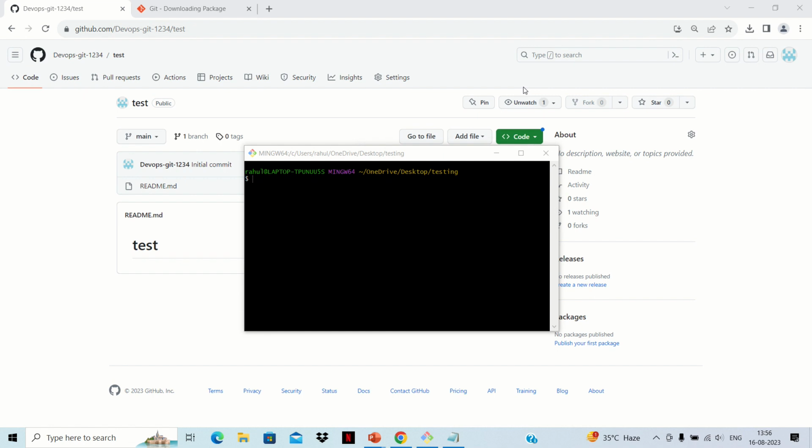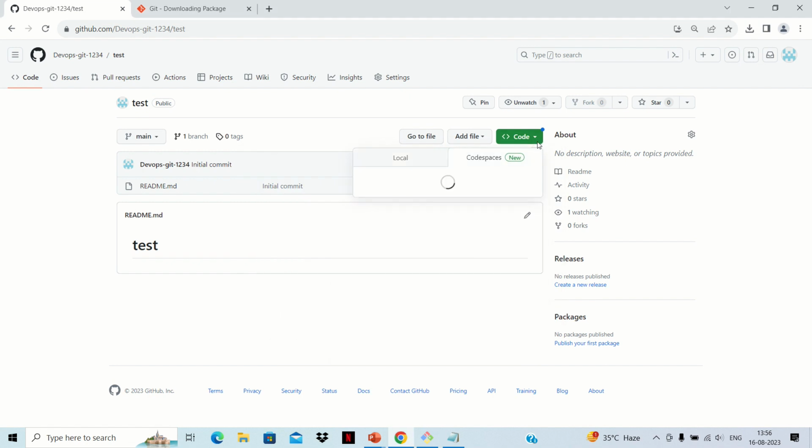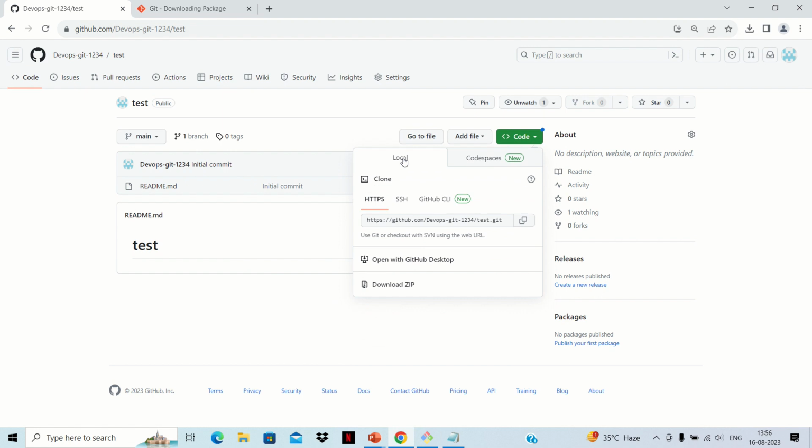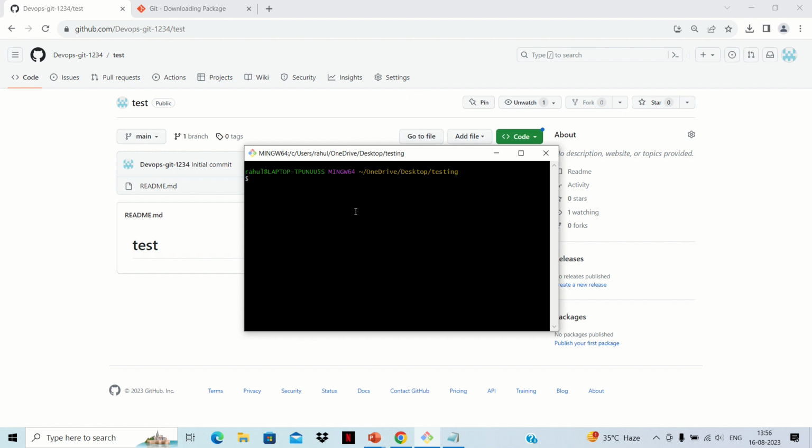Okay friends, so I have just typed in that username and the email, and now what we can do is try cloning this particular repository to this local machine using Git Bash. So let's go to the code section, and in the code section we can go to local, in HTTPS, just copy this repository and try this command.